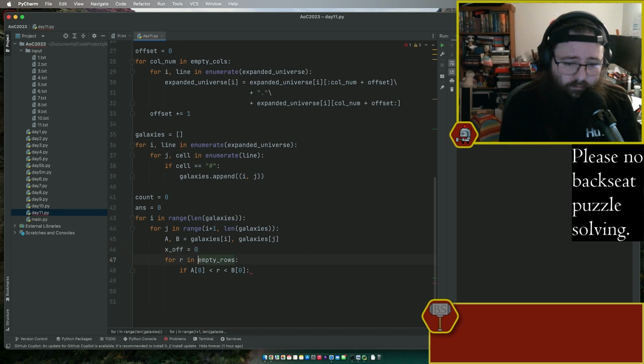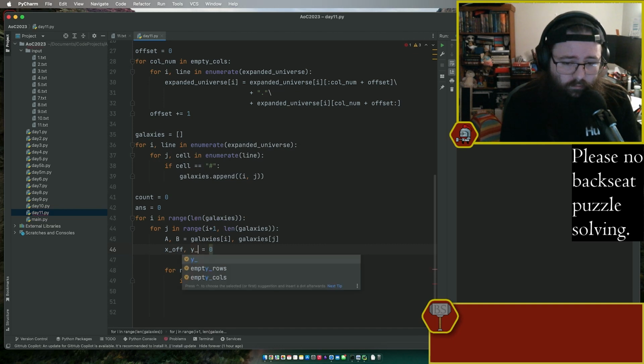X offset equals 0 and Y offset is going to be 0.